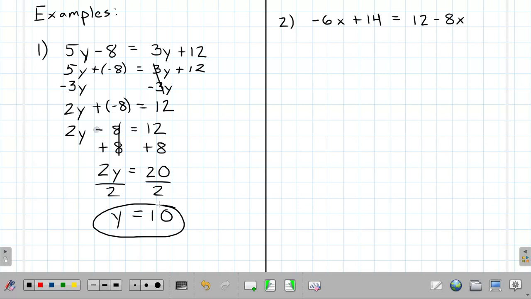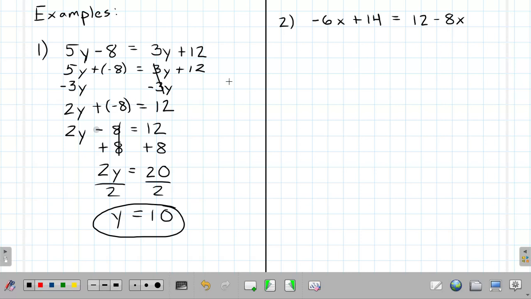And that is the first example of an equation with variables on both sides. So notice, after we got rid of the variable on the one side, it works just like any other two-step equation, okay? But notice there weren't any parentheses, so there wasn't any distributive property that we had to do. And once again, there's no like terms here that we can combine on either side. So we jump straight to step number 3, which was subtract or move the variables from one side, okay? So once again, I chose to get rid of the 3y here. So if I do that, I got to subtract 3y over here, and then we get a two-step equation, okay?